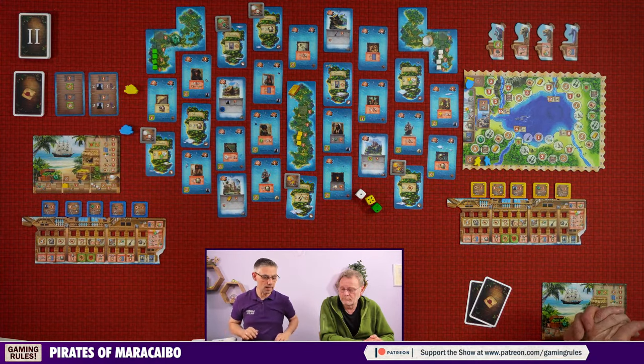And I've got 3 exploration movements plus 1 is 4 now. Okay, so I'm going to go 1, 2, 3, 4. Double bury. So bury. 2 more emeralds appear, which actually helps both of us, but that's fine with me. Okay.